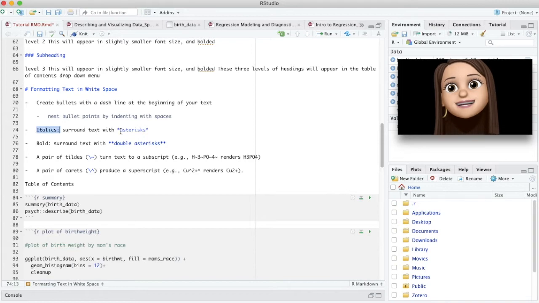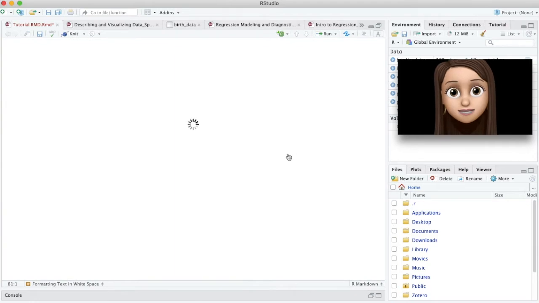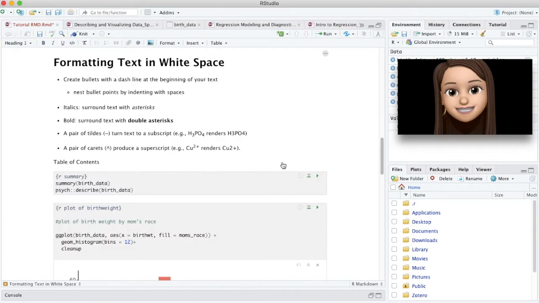Right here you can see that we can create italics with single asterisks surrounding our text, or we can make something bold with double asterisks. We also have these other examples of code that we can use for subscripts, but we won't get into that too much today. Let's take a look at the preview pane so we can see what that will look like in our knitted output.